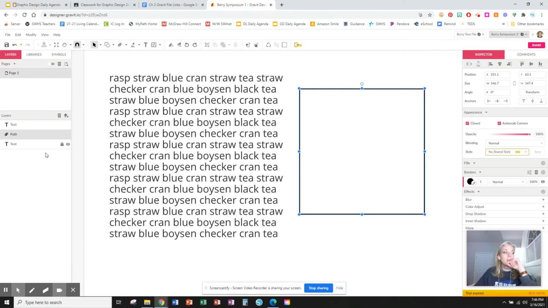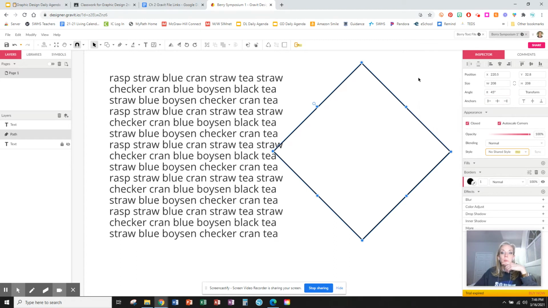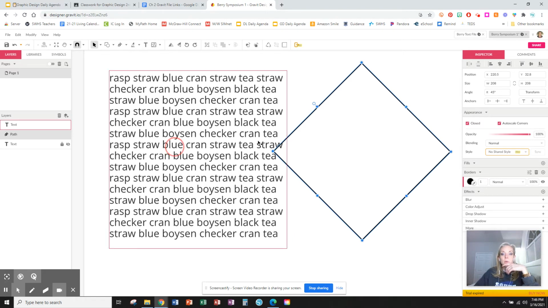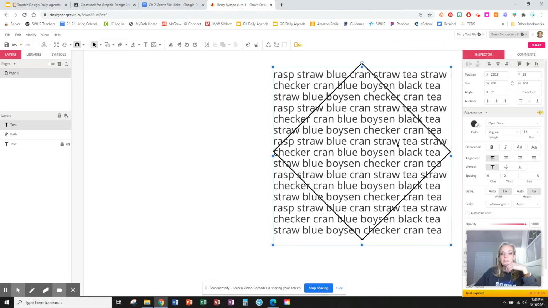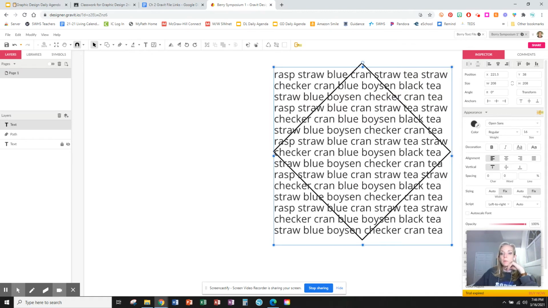And so let's go ahead and angle this guy 45 degrees. And we're just going to use this as a helper. So these are a bunch of different types of berries, this text right here. So what I'm going to do is I'm going to have to hit enter in order to make this fit into this shape. Now, again, in Illustrator, you can take this text and fit it into the shape. But like I said, we're trying to do things just a little bit backwards.